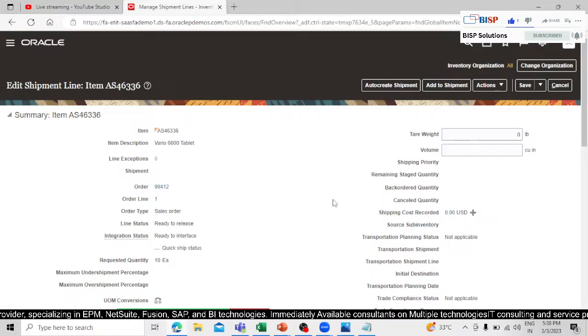Now let's check the status. We can cancel out or set it to close. Let's check the manage shipment line and the status. Previously it was awaiting shipping.